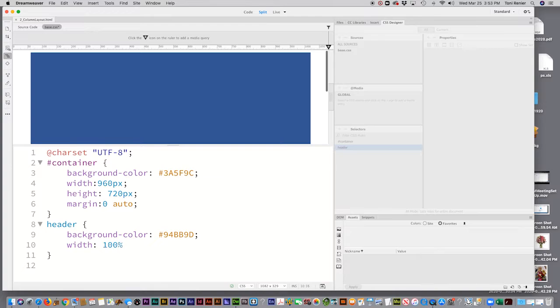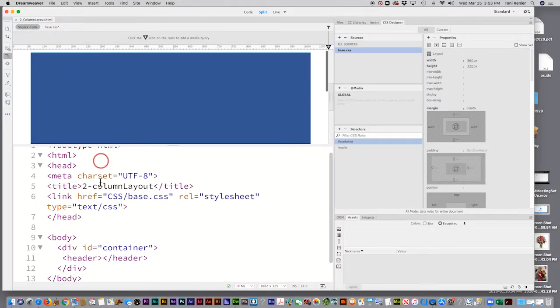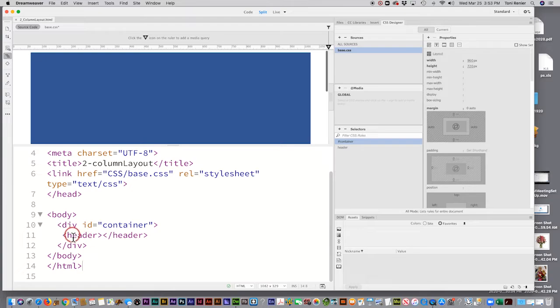And that way it's going to encompass this whole container. It's not going to go outside the container because remember, we have it over here inside the container. Remember, this is now your closing div for your containers down here. And the header is inside of this container. So your opening container div is right here, your closing is here, and the header is in between it. So that means it is inside of your container.